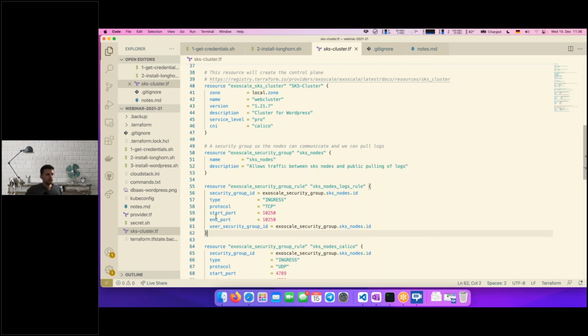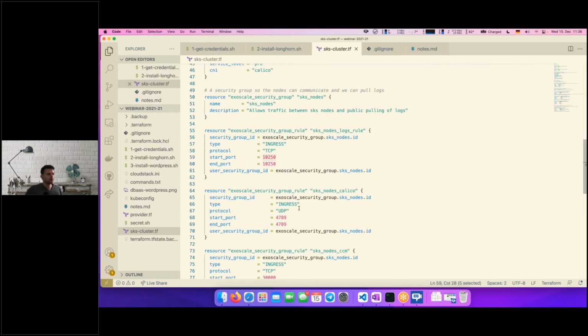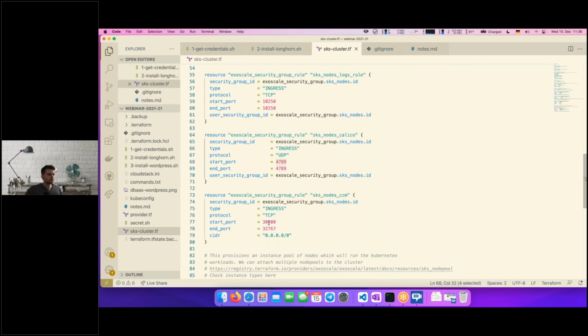And you already see this is really a documentation also. So it doesn't only create the security groups. Other team members, when you put this Terraform file in your repository, can actually see what you did. So we open up this port, then the UDP port 4789, which is for Kubernetes networking, the port 30000 to 32000, which is for the load balancer. So of course, our WordPress application needs an external IP so we can actually access it.